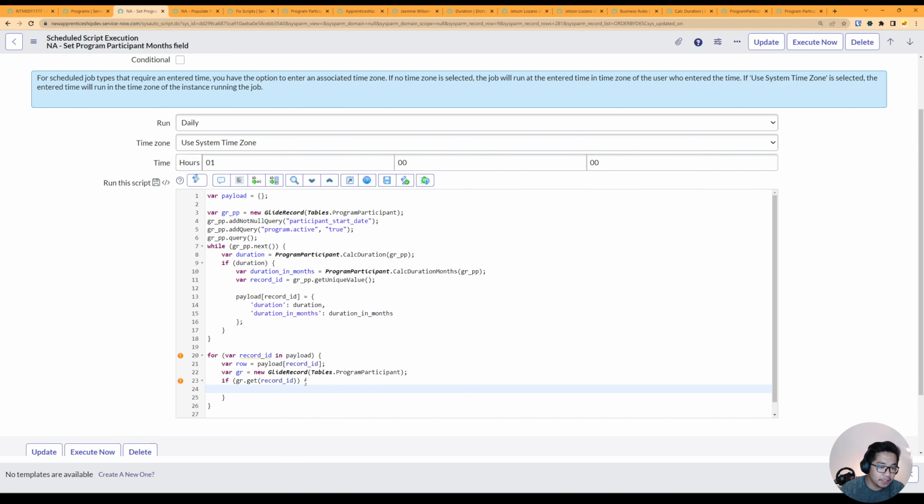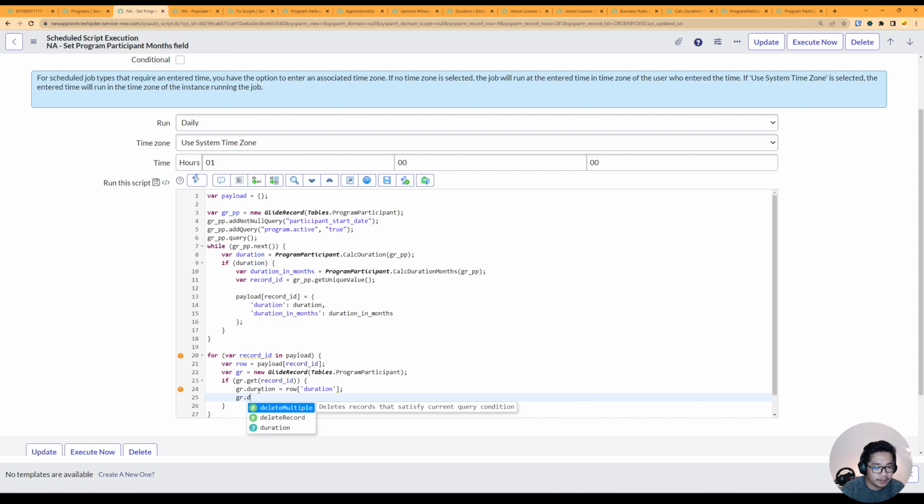There's a chance that we will put more fields in these lines of code in the future. So instead of manually specifying them again here, you can do something like this. Maybe this is how comfortable you are: gr.duration and then row. Right, so you can do that approach.